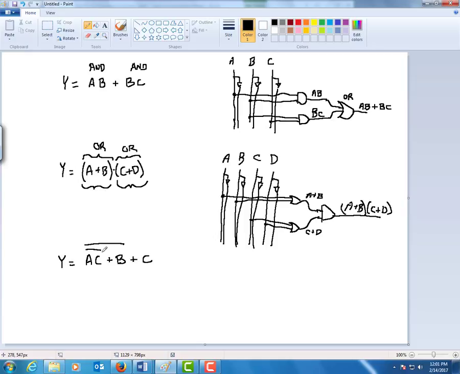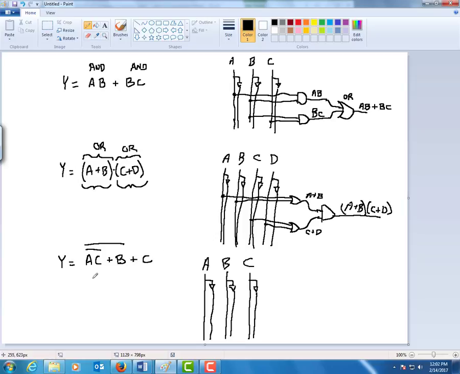And finally, let's do one more. Let's do this one here at the bottom, okay? This only has 3 input lines, doesn't it? It has A, B, and C. Let's just bring them on down. 1, 2, 3. Come over here, we're going to write A bar, over here B bar, come over here, C bar.